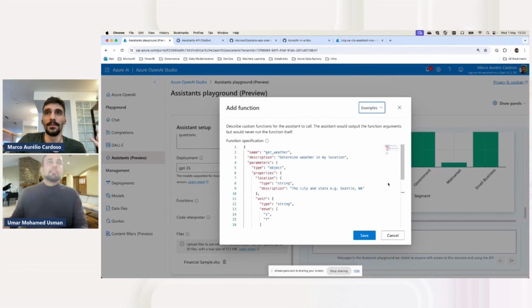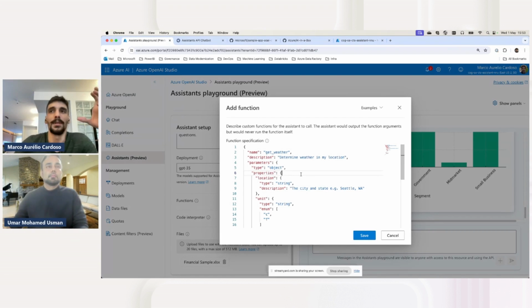I have an example here for get weather. Basically, a function call is a description of how to call a native functionality from your app, so that the app executes that function and gives it back to the model, very similar to what the code interpreter is doing. In here we have get weather, but we could have a functionality that gets information out of a web page. We could be getting information out of a SQL endpoint, running queries against a SQL database.